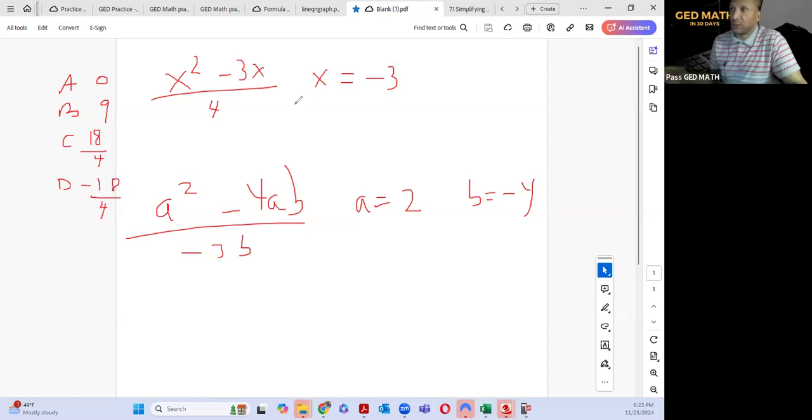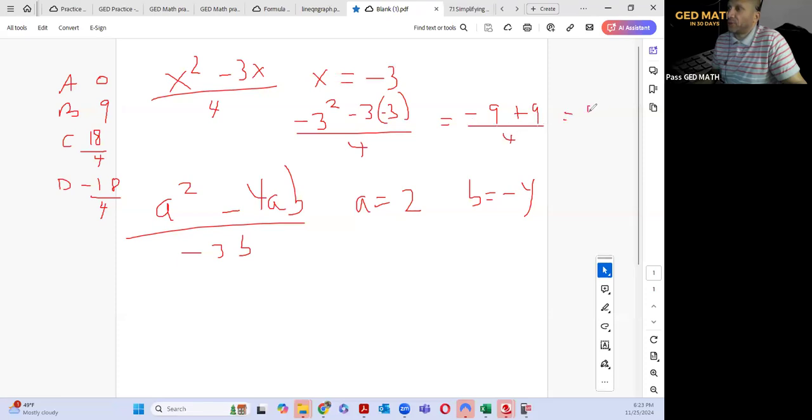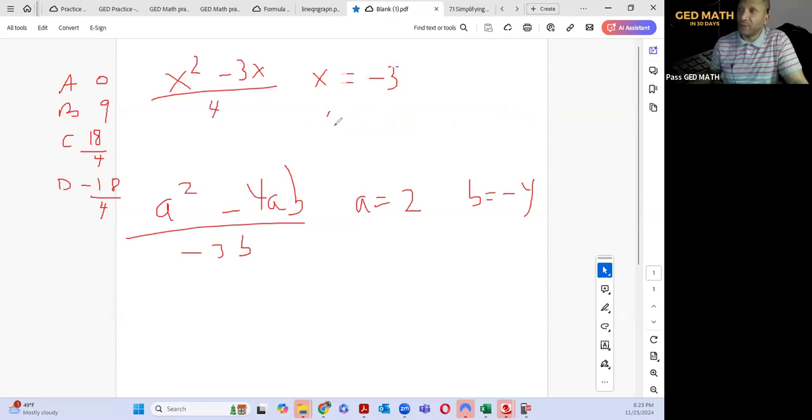So the first thing you would do is plug these in. Most people make the mistake and go -3 squared minus 3 times 3 over 4. So you get -9 plus 9, which is 0 over 4, which is 0. That is wrong. Remember what I just said? Please excuse my dear Aunt Sally. If I'm using my exponents first and I'm squaring my number, I must put it in parentheses.